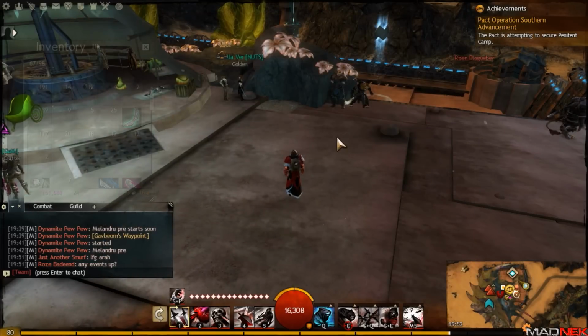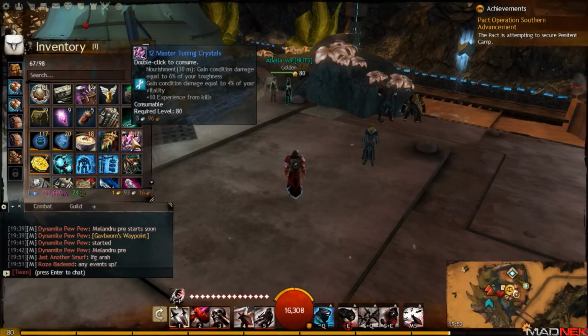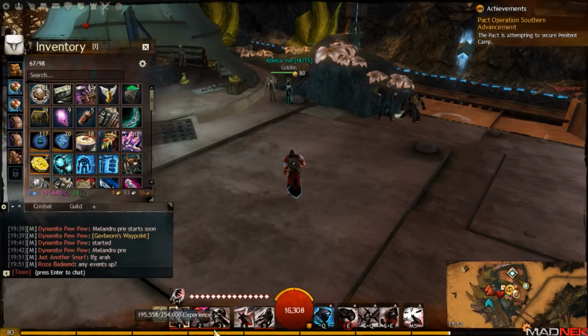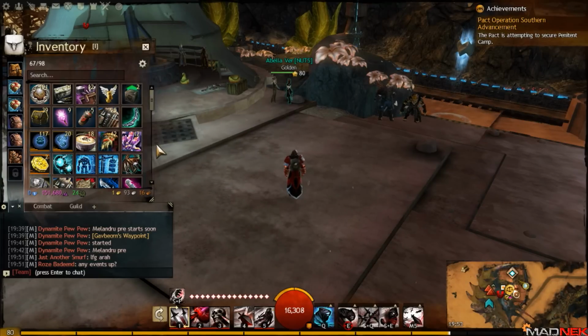Now how is it working? It works perfectly with the food. When you use this food, Master Tuning Crystals, it will give you extra condition damage, and you also need to use the rare veggie pizzas, which will give you an extra 40% duration and 17 condition damage. That will put your bleed duration at 21.5 seconds when you use Death Blossom, which means your bleed duration with Death Blossom will last twice as long, basically. Double time, so to speak. You get my point, though.